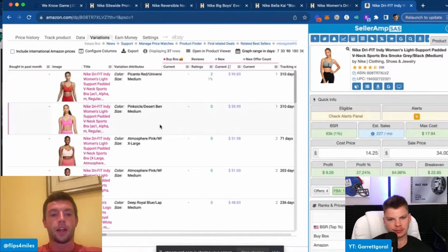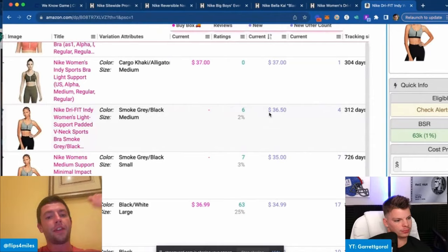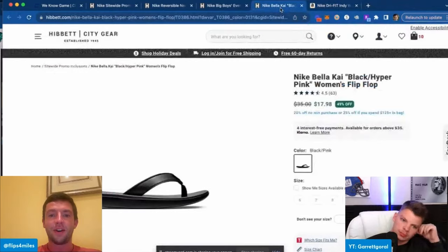So we got a couple SKUs right there, man. So $15, look at that. These are all good, right? Boom, smoke grade, bang, 35, pay 14. Right? Smoke grade medium, bang, 36, pay 14. Life is beautiful. It's time to get after it this weekend. This is so fire right here. Okay. We only got a side. I bet you we're late on this listing, but I got a good feeling about these guys too.